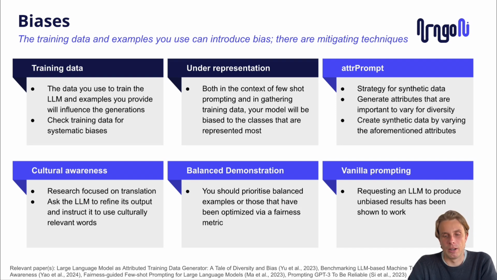Finally, an approach that you can use to reduce bias, and which has been found in some research to actually do exactly that, is simply asking the language model to produce unbiased results. So this is a basic technique, again, that you can do in a zero-shot fashion. You can add it as an instruction to your large language model prompt.